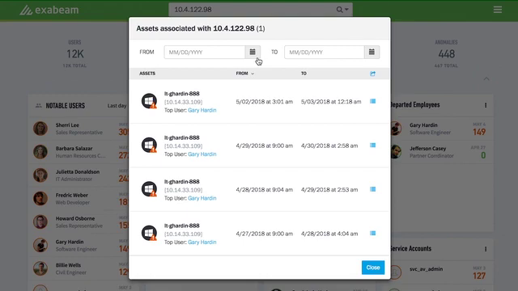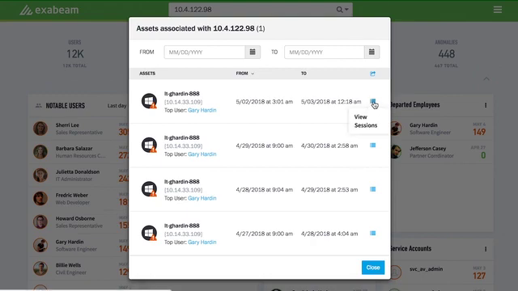So if I'm investigating a specific IP address that's making outbound connections, I can find what host had that IP and when. I can also get information about the host name. I can see what user is the top user of that host, right? So this is going to tell me most likely which user was logged into that host when it was doing specific activities or had this lease of this IP address. And we'll give you the full lease assignment here. So this is our ability to really quickly take any IP across the organization and tell you every single machine that had it and when.